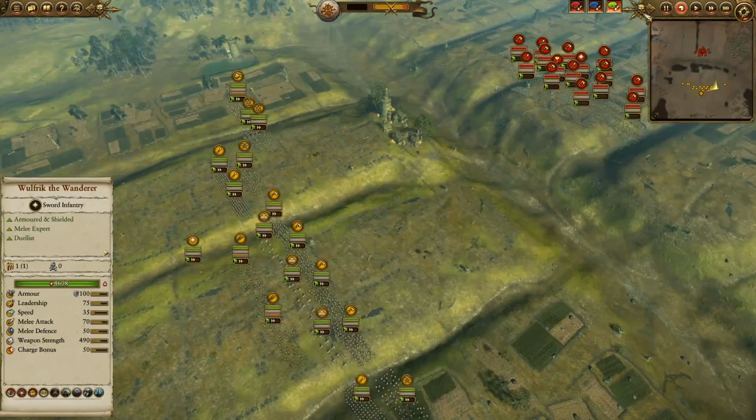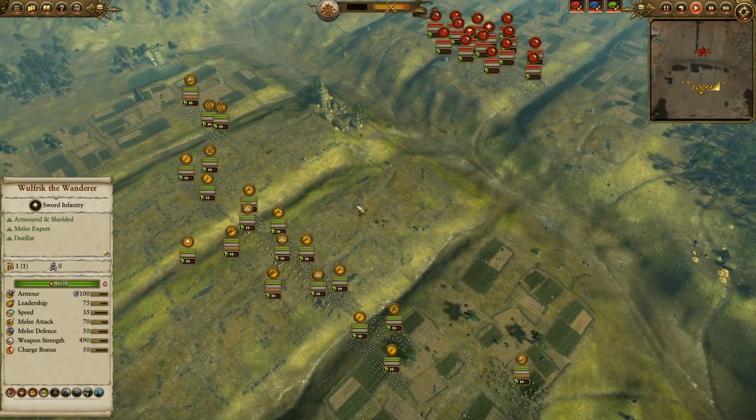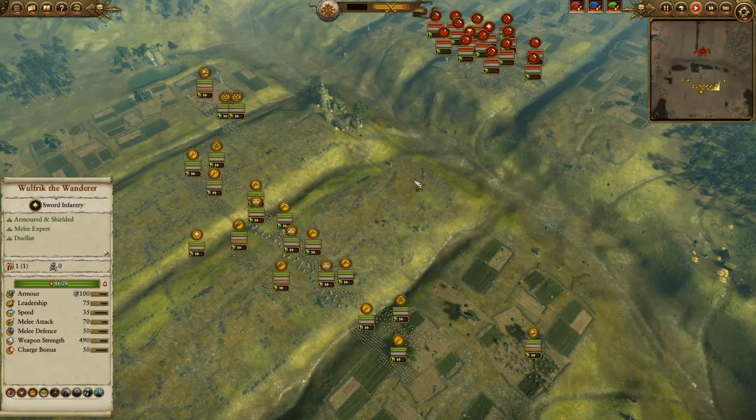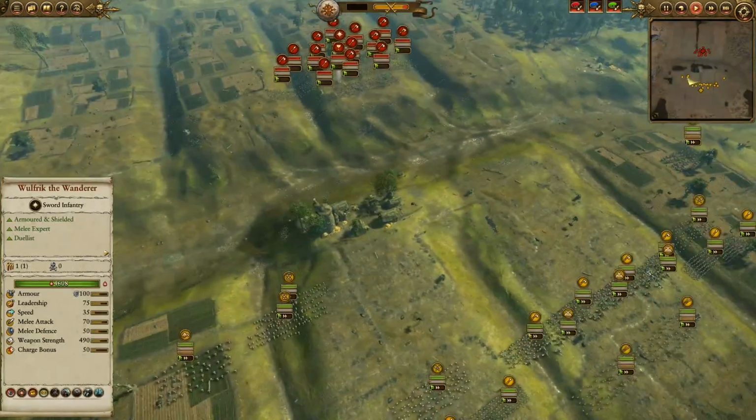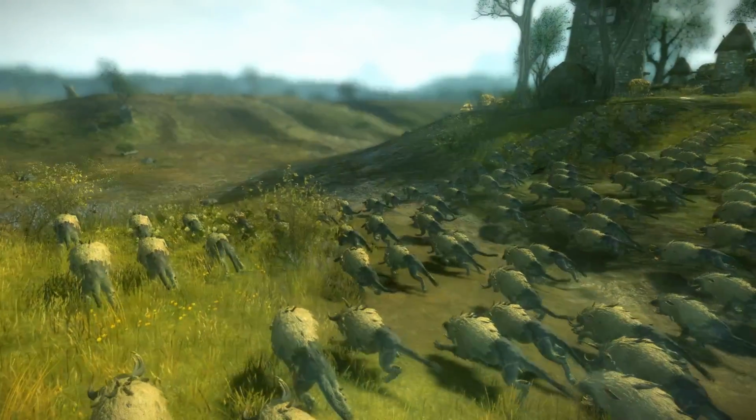So I decide to get a little aggressive. I push forward right from the start, need to be aggressive, and I try to get up to this ridge. I don't want to be caught out in that ditch over there, but I do send these Norscan Warhounds up nice and early because I want to get them involved right away.